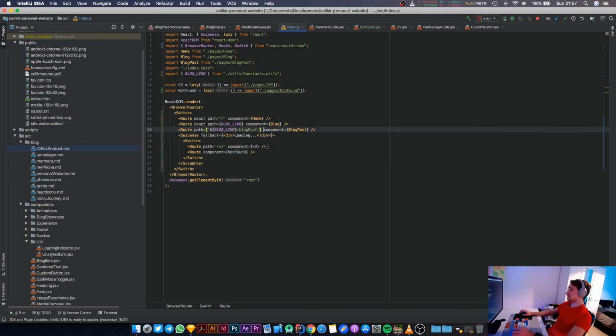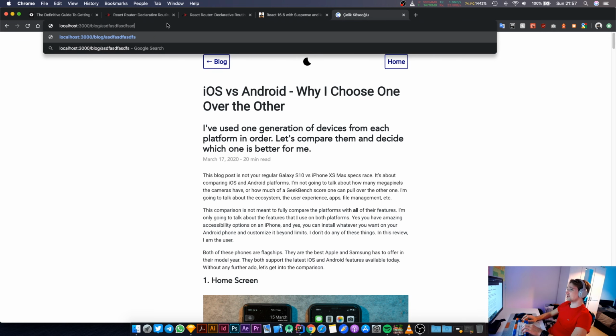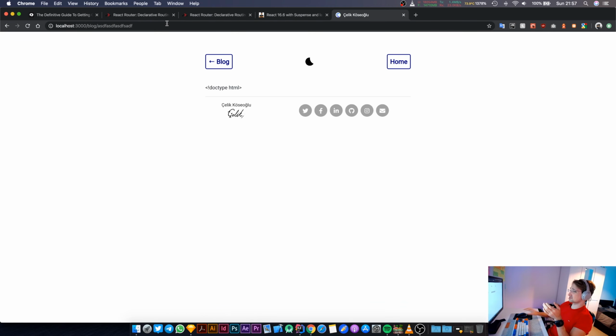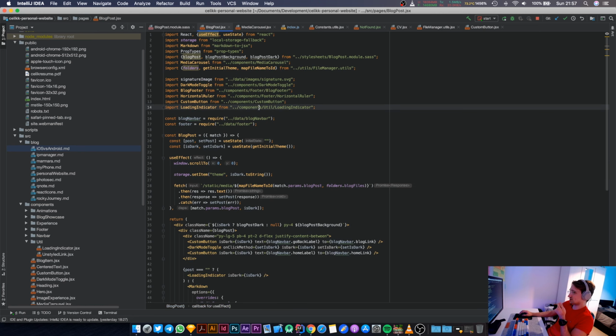But long story short, if I type something random in here, you're not going to go to the 404 page. You're just going to be greeted with this weird error, right? So you kind of need to tell this component to redirect back to the 404 page in case something goes wrong. And okay, this is where this stream becomes a bit more challenging.